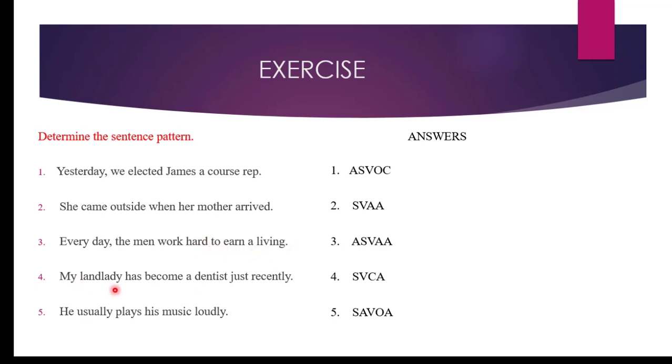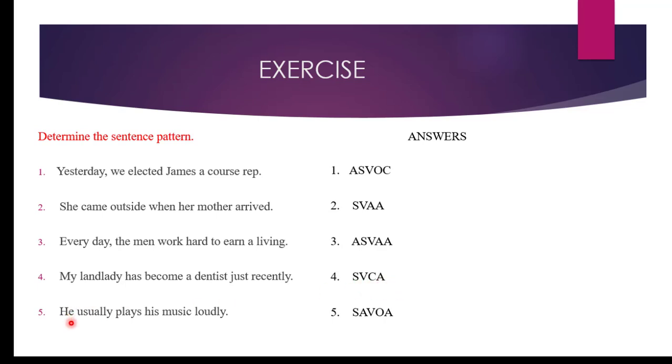In the fourth one, we have SVCA pattern. My landlady becomes our subject. We represent it with S. Has become becomes our verb phrase, which functions as our verb. A dentist refers back to my landlady, so it becomes our complement. Just recently is an adverb phrase, and it is giving us information about time. Therefore, it becomes an adjunct A. So we have SVCA pattern.